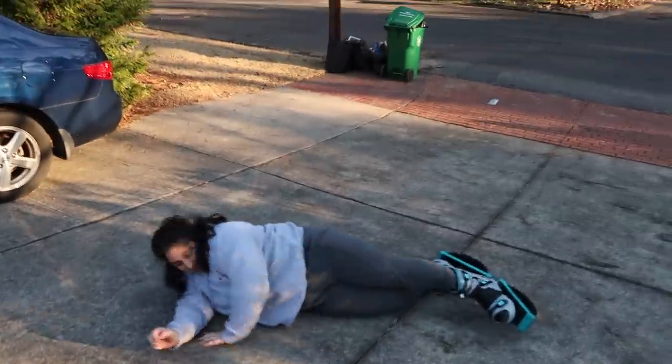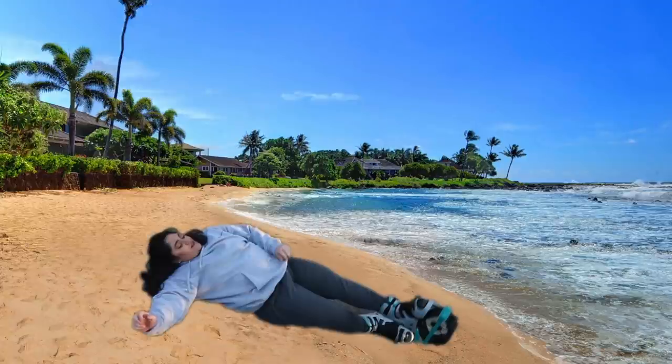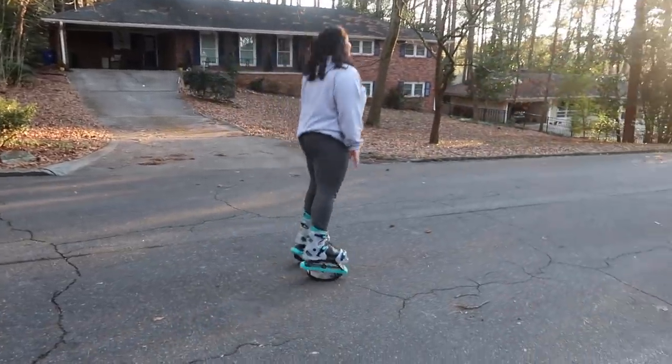Can we talk about how much I look like a beached whale? I look like I just washed ashore. I feel like a sausage. You literally jump like 1 inch off the ground.